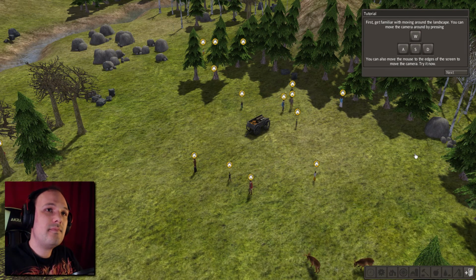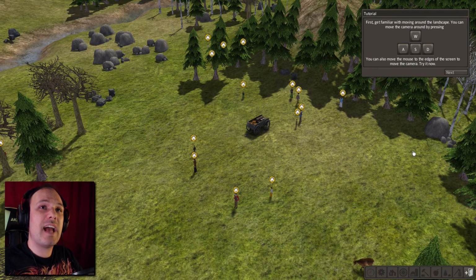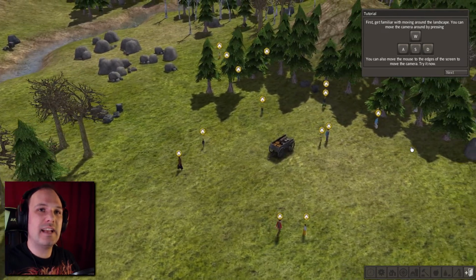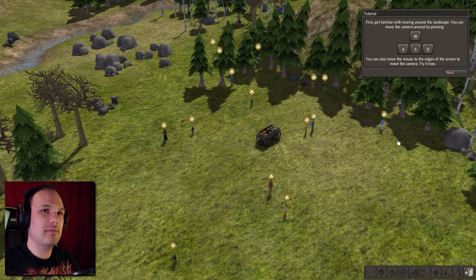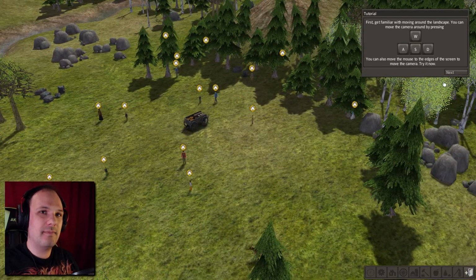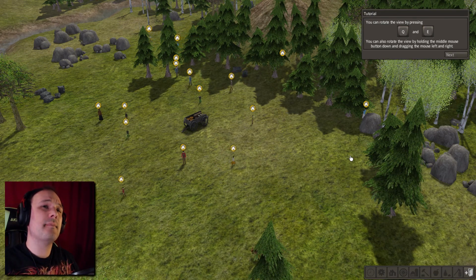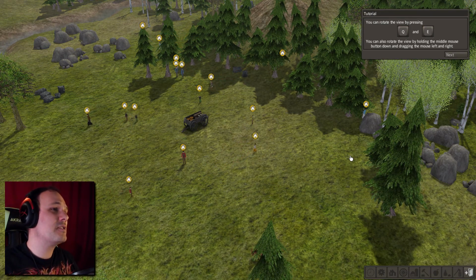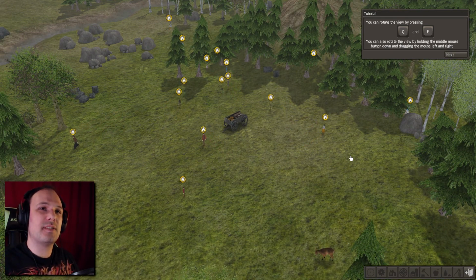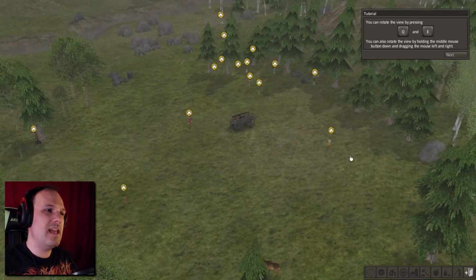Let's see. First, get familiar with moving around the landscape. You can move the camera around by pressing WASD. I can do that. You can also move the mouse to the edges of the screen to move the camera. Try it now. Okay, there we go. It's all moving nice. Okay, next. You can rotate the view by pressing Q and E. You can also rotate... It's raining, those poor villagers! You can also rotate the view by holding the middle mouse button down and dragging the mouse left and right. I prefer my keyboard, so Q and E.